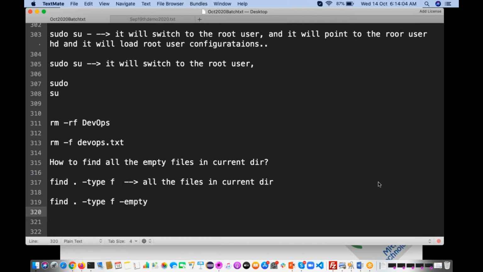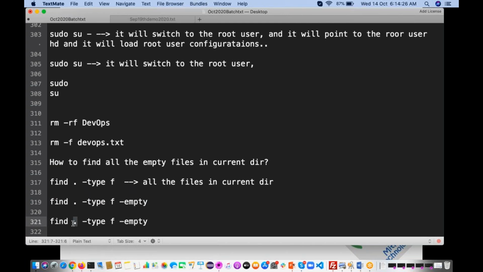Suppose you want to search in the home directory, the home directory of the user who is executing this command. How do we represent a home directory?